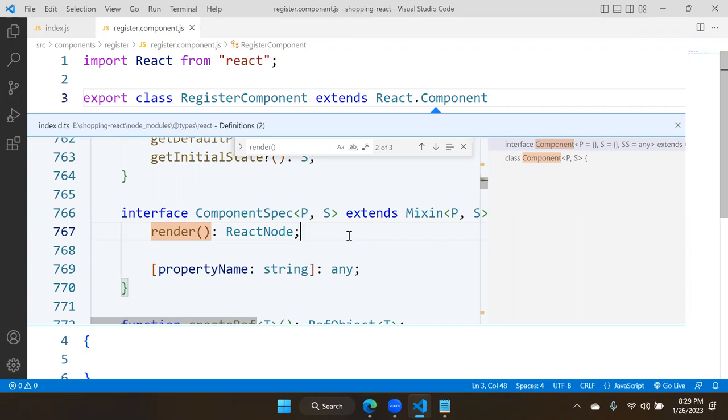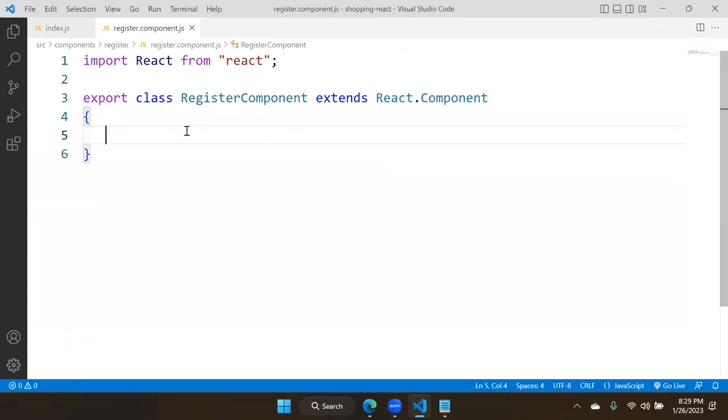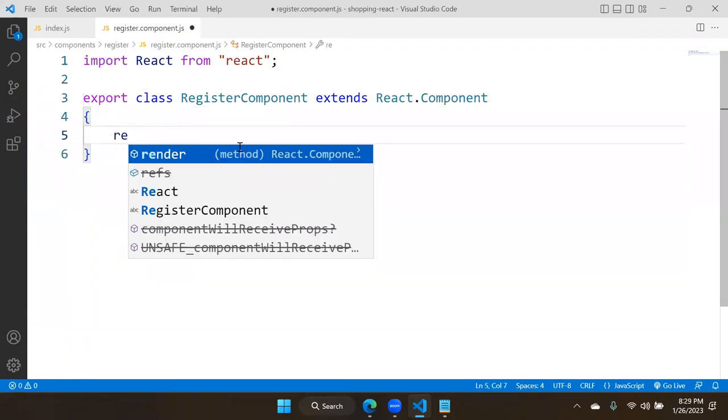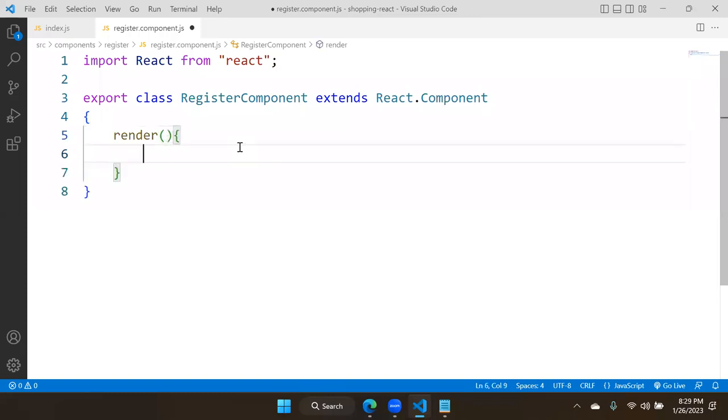React node means it's a virtual DOM type, which will create an element and add the element into the virtual DOM. This method is returning. Now here I am writing the render method. It is void type, as it is showing.